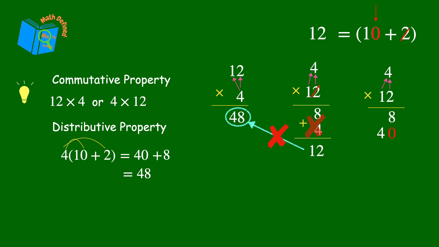And that red zero is what you would call a placeholder in the partial product. So that when you go to add them together your digits are lined up by place value and you get 48 and not 12.